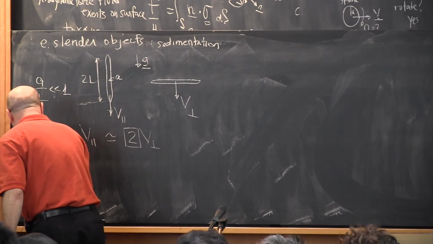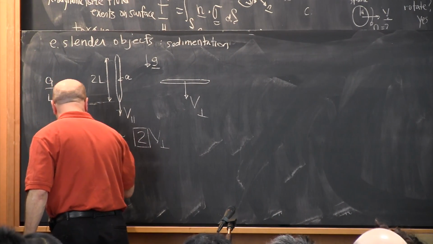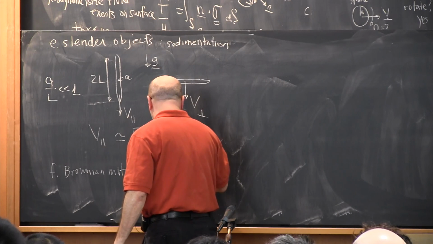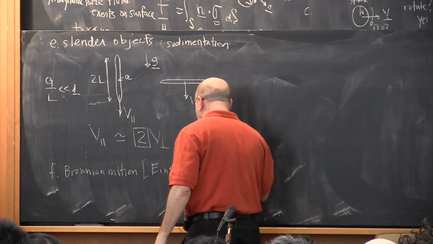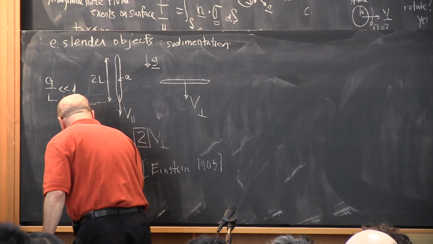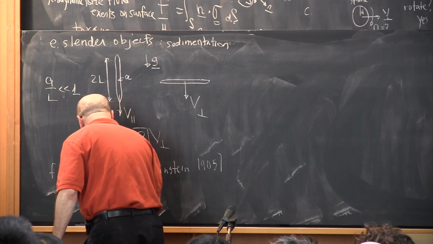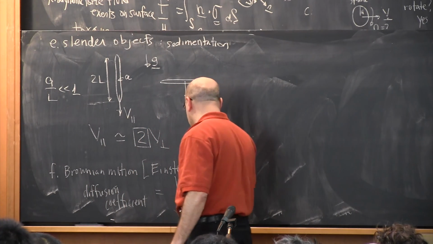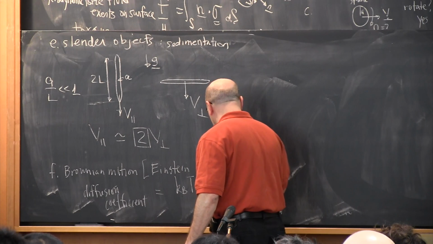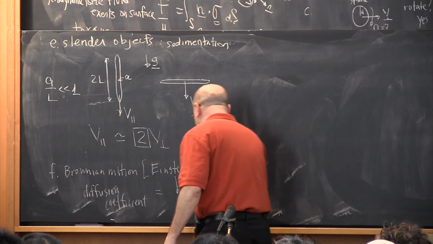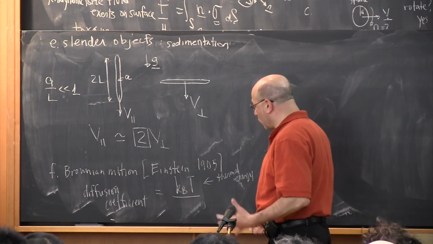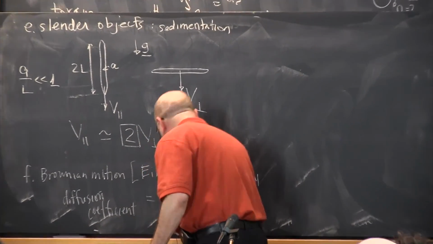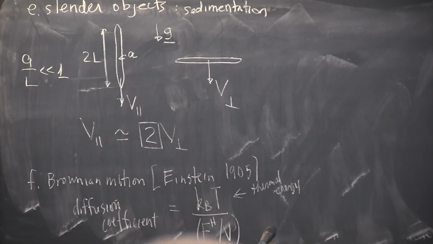Other problems that come in if you want to understand Brownian motion, which was rationalized nearly 100 years ago by Einstein, then you know that the diffusion coefficient of small objects, so-called translational diffusion coefficient, involves thermal energy, so Boltzmann's constant times temperature, divided by what's called the resistance. And the resistance is the ratio of the hydrodynamic force to the speed. I'm using the same notation I had over here.